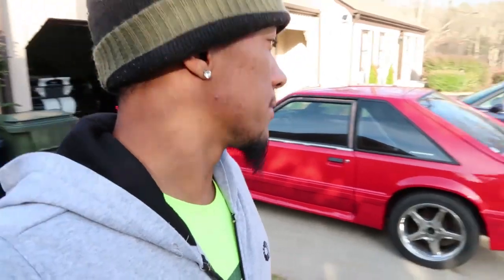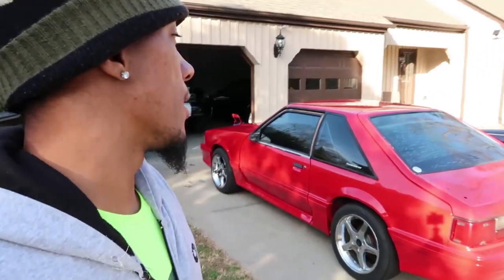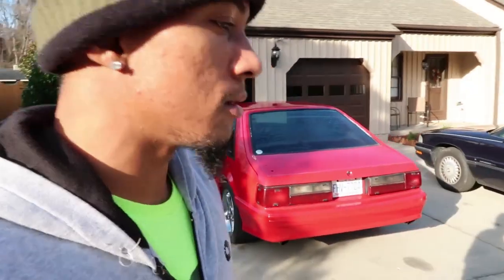So for guys that do get it, they're gonna probably slap a T5 or something in there. That's what I would do. But that's about all it needs, man. A transmission, and then fix the rust, and you got a perfectly running Fox body Mustang. There are no motor knocks, no ticking or any other noise.